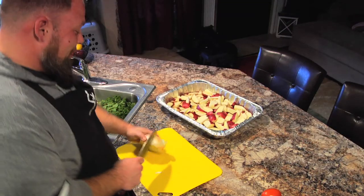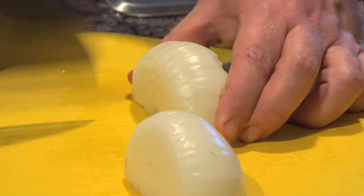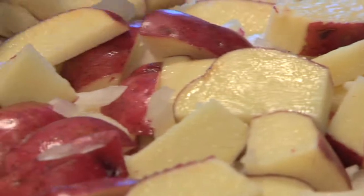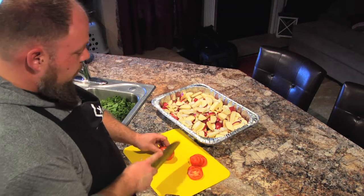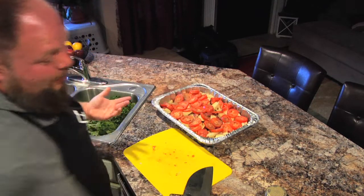Just dicing up an onion to throw in the potatoes. So after you've diced up your onions, throw them in your potatoes, mix them around real good, and then you can start layering on your Roma tomatoes. A little salt and pepper liberally. And then I like to hit it with a little bit of garlic powder, and then just add a little bit of garlic. Not a lot, just a little, because garlic makes everything better.